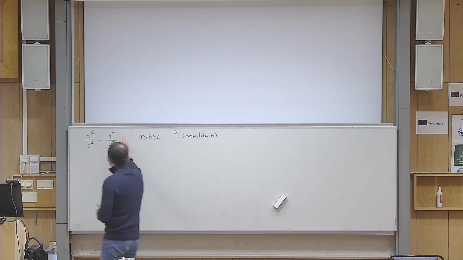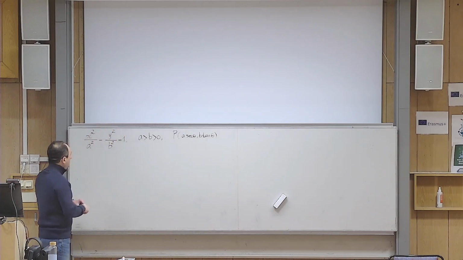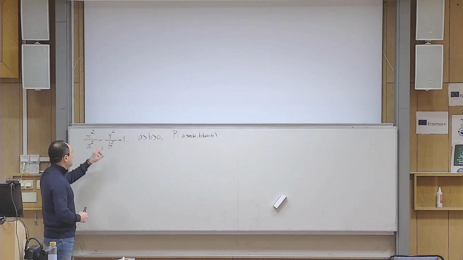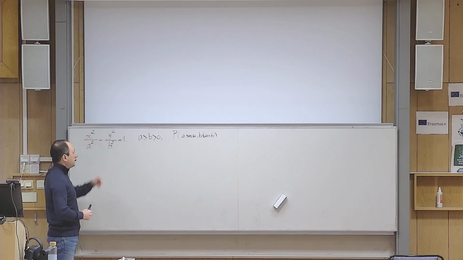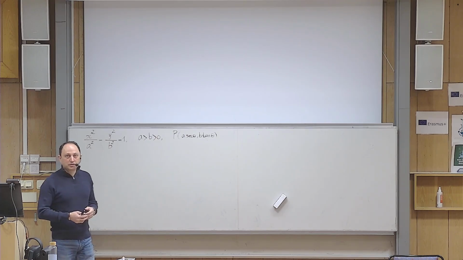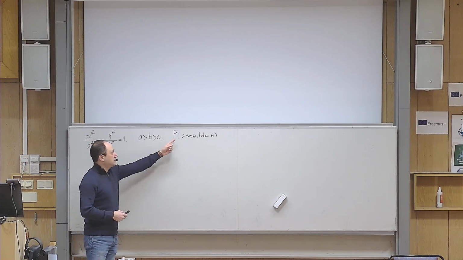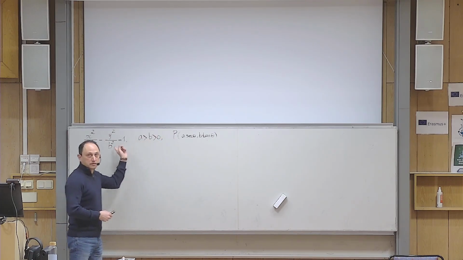A curve is given to us. We know that this doesn't define a function, because for each value of x you will have two values for y. It's a hyperbola, but the idea of the tangent line to the curve is more or less the same. And this point is given on the curve. It is very simple to check whether this point indeed lies on it or not.